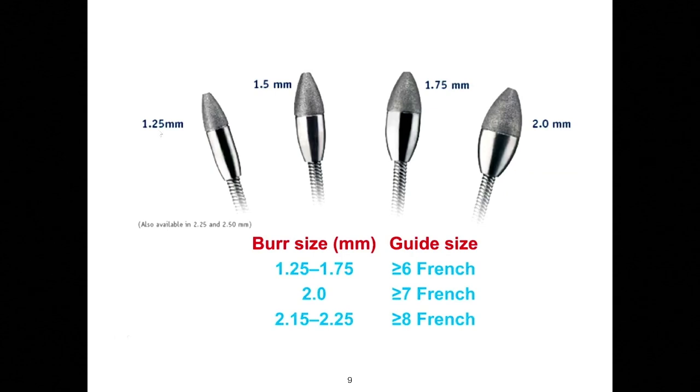Though this is an advantage, it can go through many of the calcific lesions. The disadvantage is that sometimes it may get trapped because there are no diamonds on the back part of the burr to pull it back. Looking at the shape of the 1.5 burr, it is more well designed and is less likely to get trapped. But again, at the end of it, you have to make sure that you always come back to a neutral position after you've started your burring, and do not leave it beyond the lesion that you want to burr.